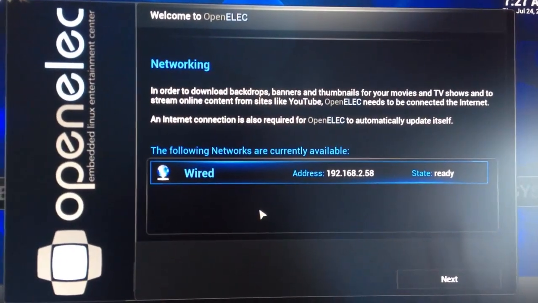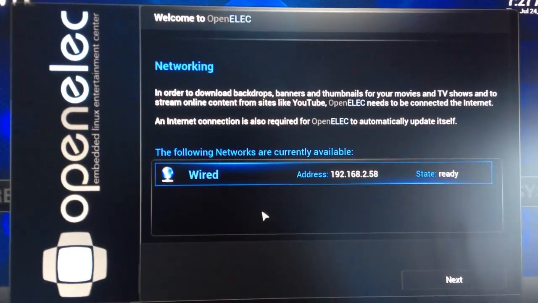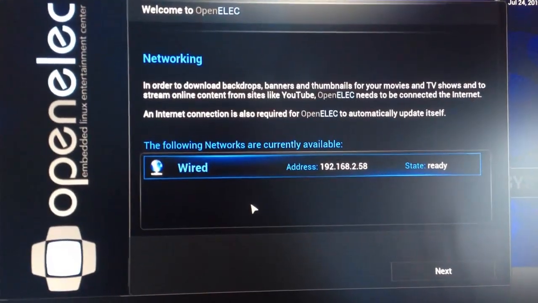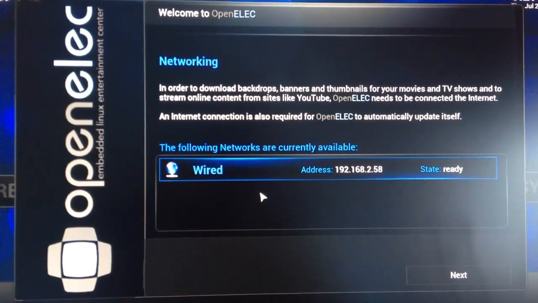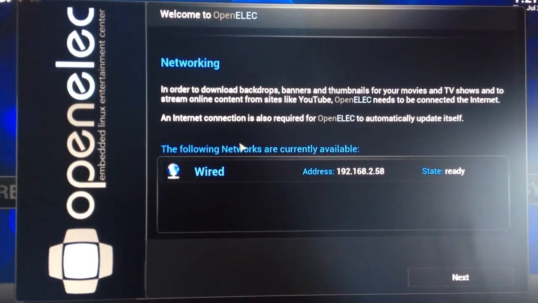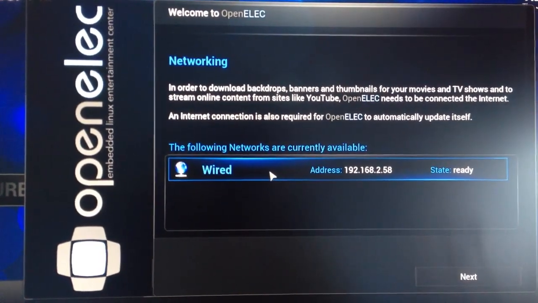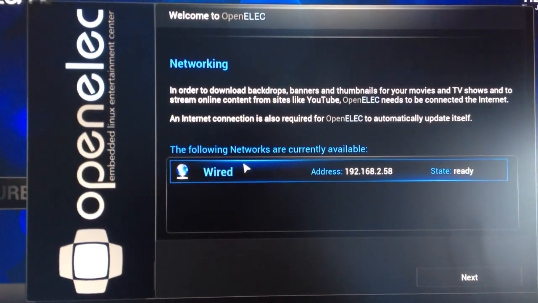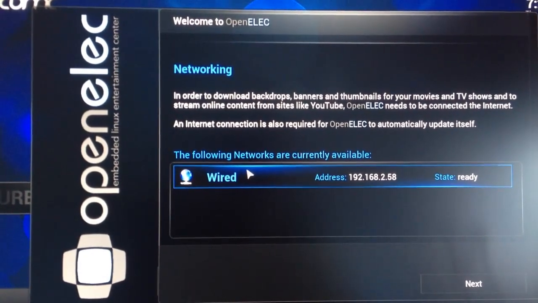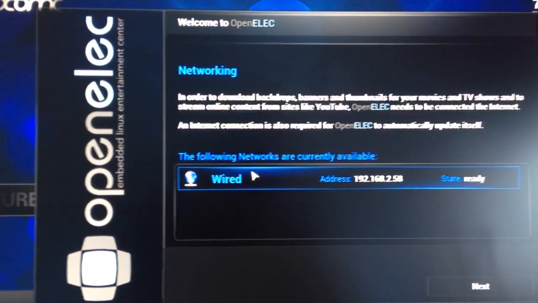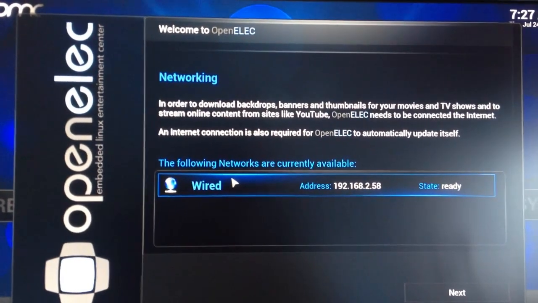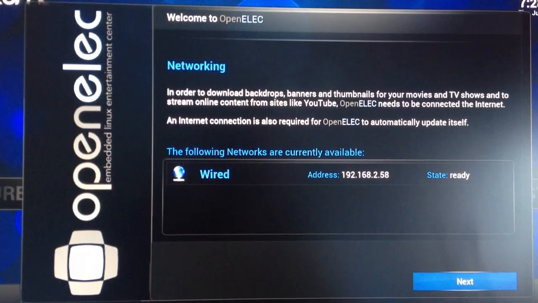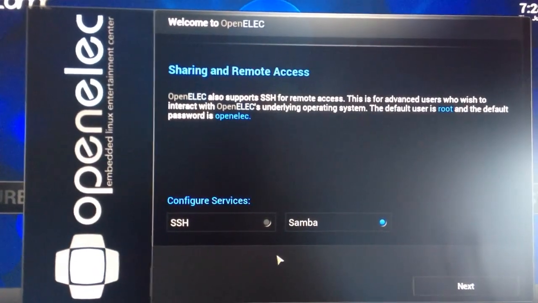Now you can see all the networks are available, either wireless or wired. Wireless controllers, well, it depends if it's actually detected, same goes for the wired controllers, of course. If your hardware does not support Linux very well, you're going to find out right now. If there is a cable in your Ethernet port, or your Wi-Fi is actually active, and you're not seeing anything here, then your cards are probably not supported. Right now, my wired connection is active, and I already have an IP address. So that's just fine, we can click Next.